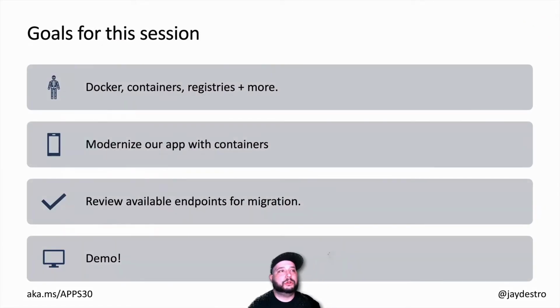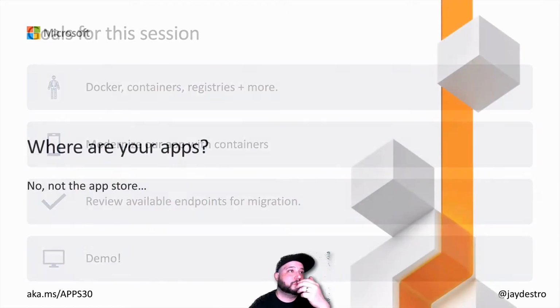So let's talk a little bit about the goals for this session today. First of all, we're going to talk a little about Docker, containers, registries, and a little bit more. So the skeleton of what's going to make up the infrastructure of our application. We're going to modernize our application with containers. We'll review the available endpoints for migration, and then finally we'll go through a demo. So I'm going to show you actually how to use these services, and we'll build something today. And you'll be able to do it as well if you'd like to.